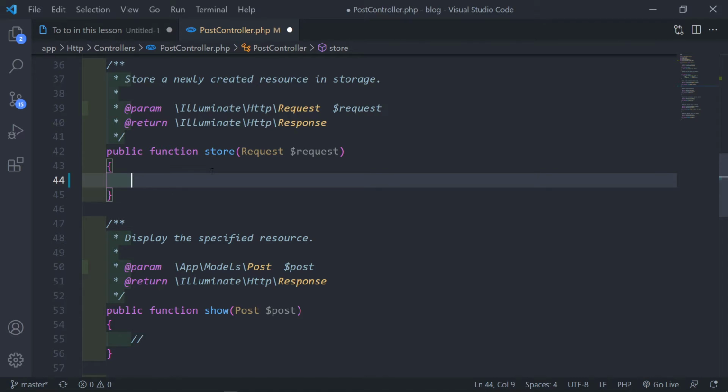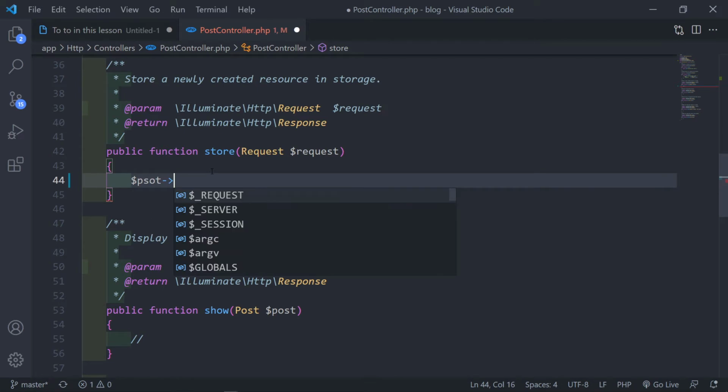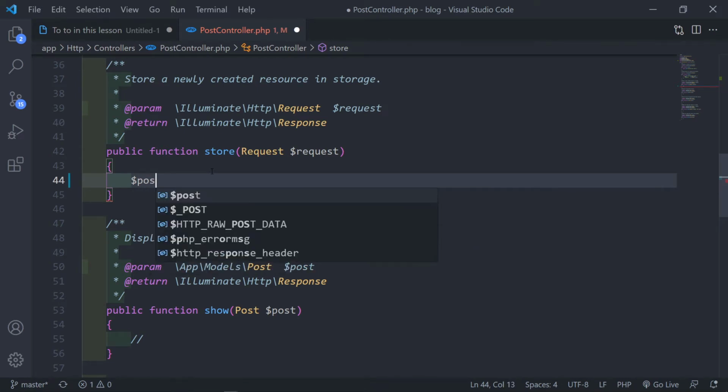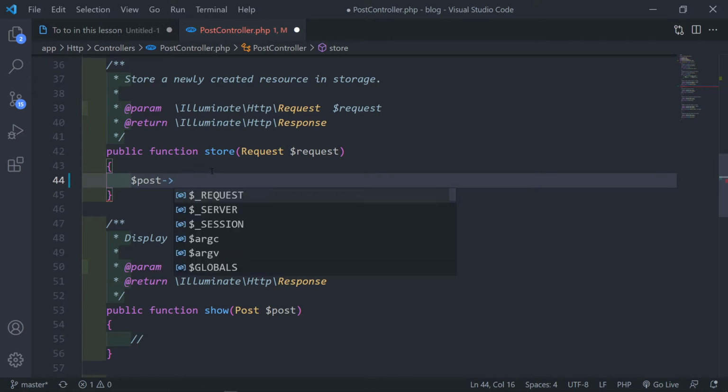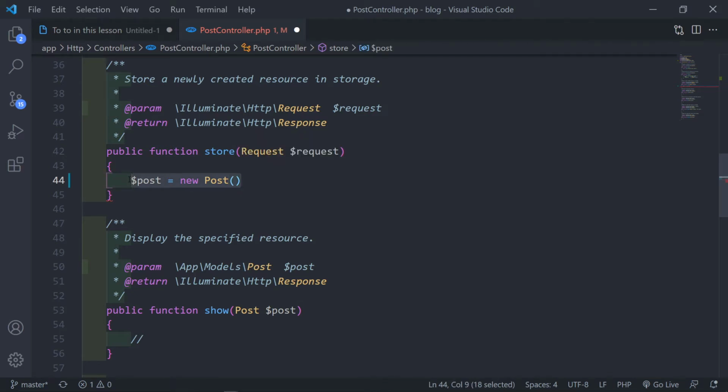Some people, when they create a post, this is one way: you can just say Post::create, or do the post equals to new post, and just add request all. So anything that the user sends will be added inside your database. That's not a good thing.